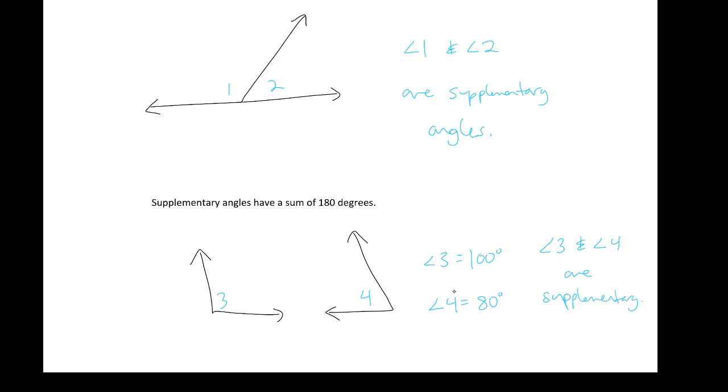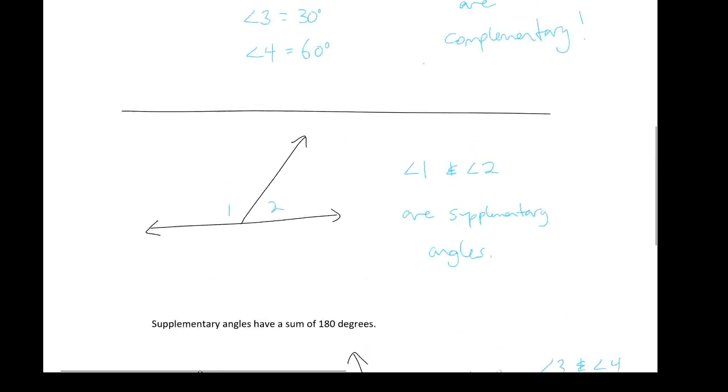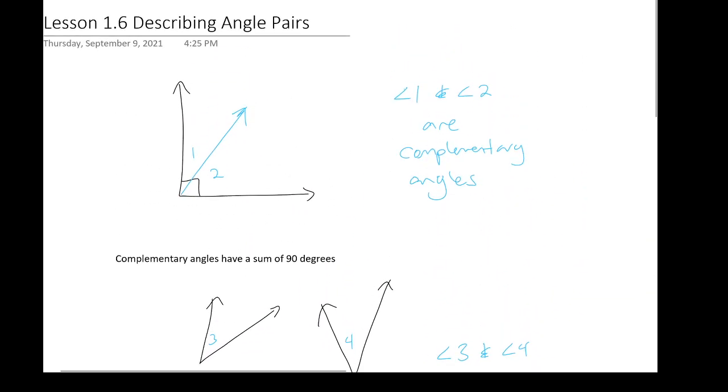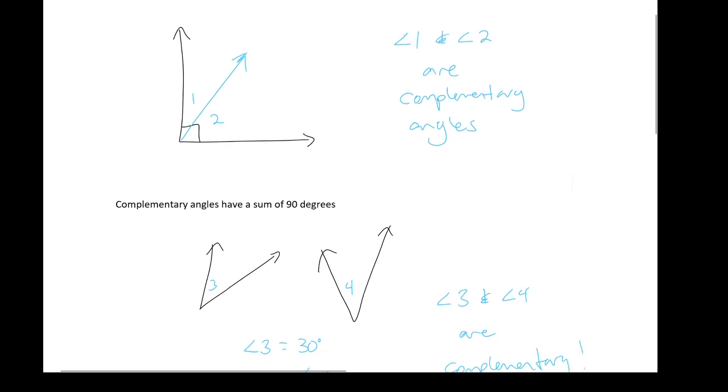Something to note here. We will not have 3 angles be complementary or 3 angles be supplementary. This is only for 2 angles at a time. So for example, we have these angles up here, 1 and 2. Let's talk about this initial example. Those guys are just 2 angles we're discussing. Now, if we had a third angle hypothetically in here, and you'd say, oh yeah, those 3 angles are complementary to each other, you can't say that.